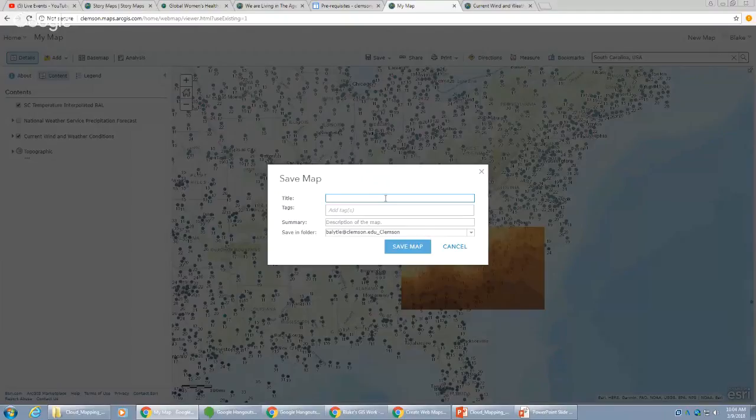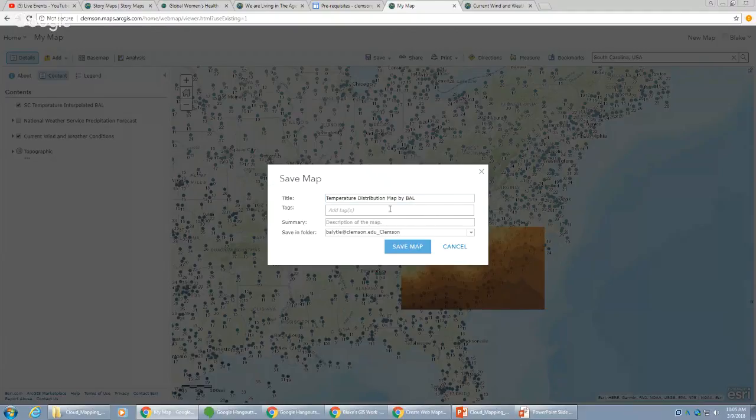So our title, I'll just call it Temperature Distribution Map, and I'll say by, again, my initials. We need to have unique names for things across the organization.